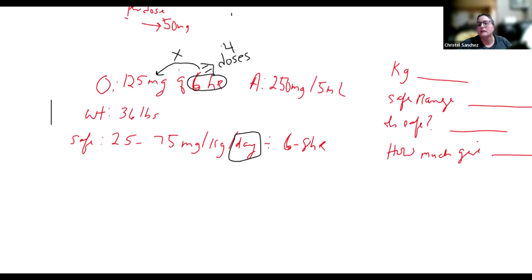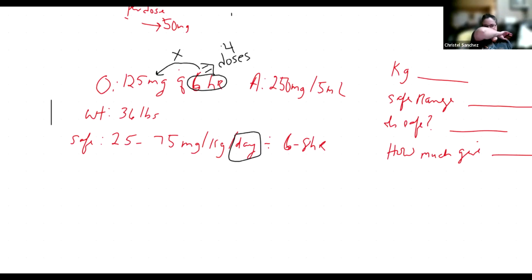There we go. All right, so let's go ahead. I have quite a few of y'all that answered. And for the most part, everybody's on the right direction, but there's a few little minor things, and that's the kind of thing that I was pointing out here. Okay. All right, so first, what is our weight?